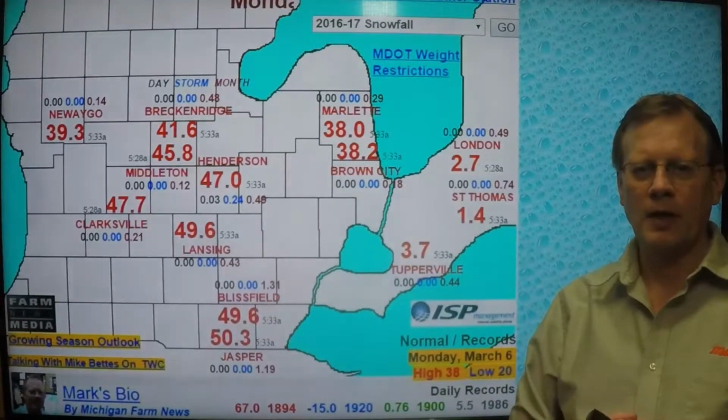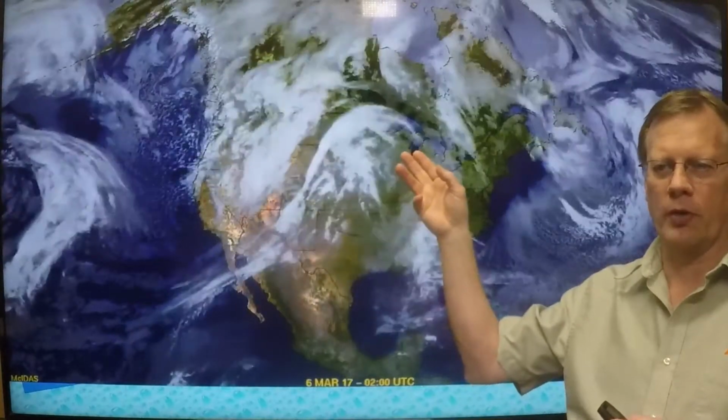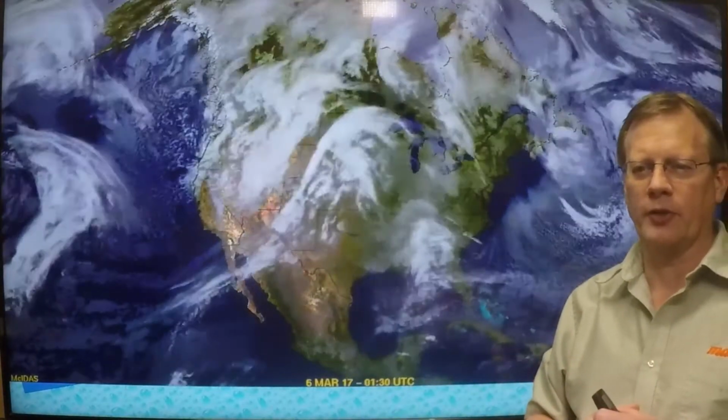If we look at the satellite view this morning, you'll notice some of the colder cloud tops developing off to our southwest, and that'll be some of the showers and thunderstorms that'll eventually become more widespread as we get into the afternoon and evening hours. And there'll also be some scattered showers about this morning as well. In fact, Henderson picked up almost a quarter of an inch of precipitation. I'll have to look at it again, but they had a pretty good shower. We had some light rain here in Breckenridge, but only trace amounts.